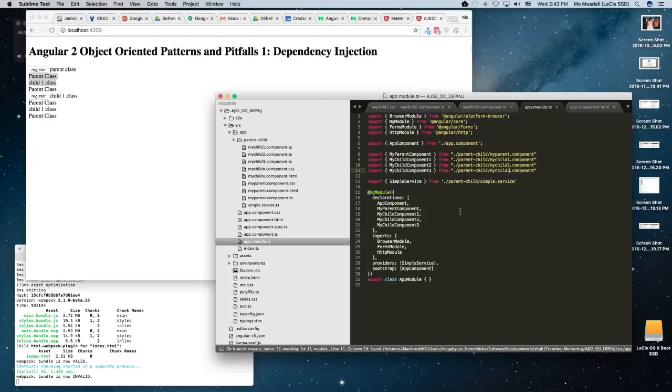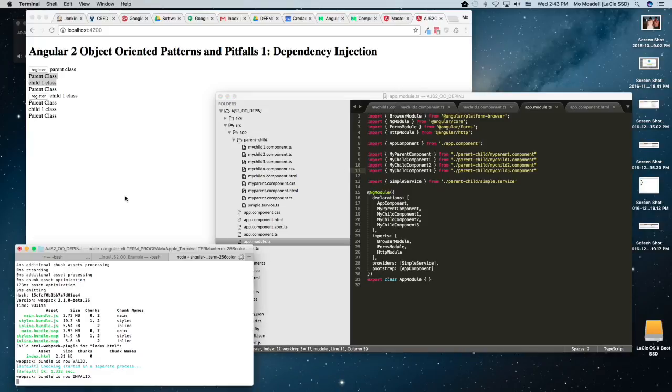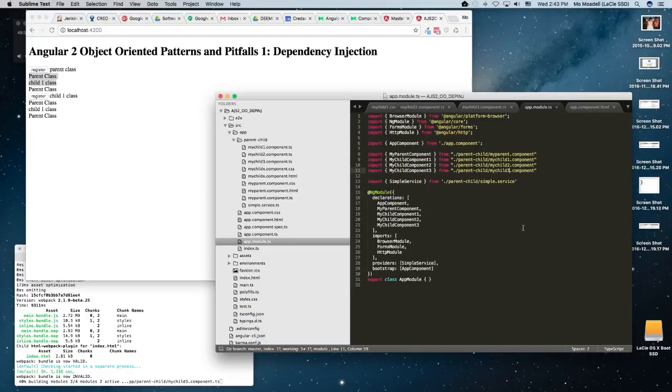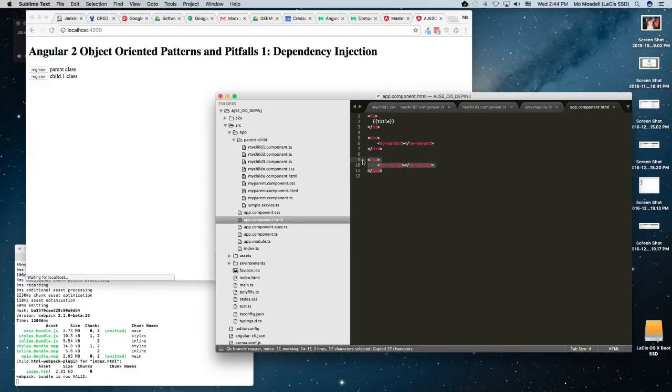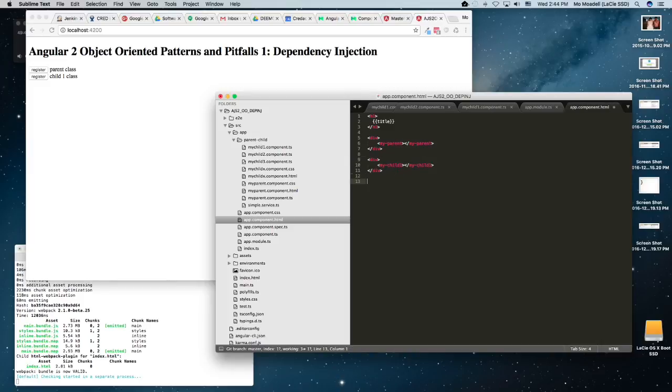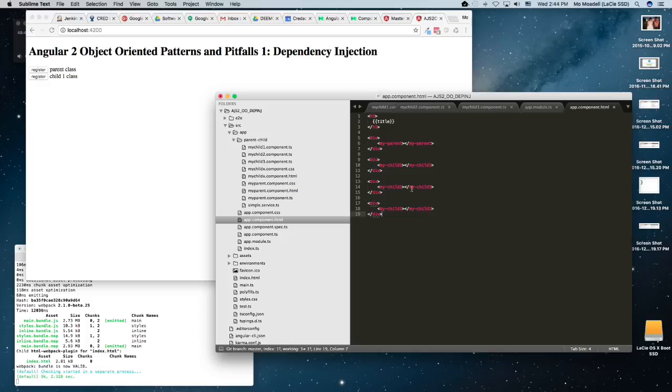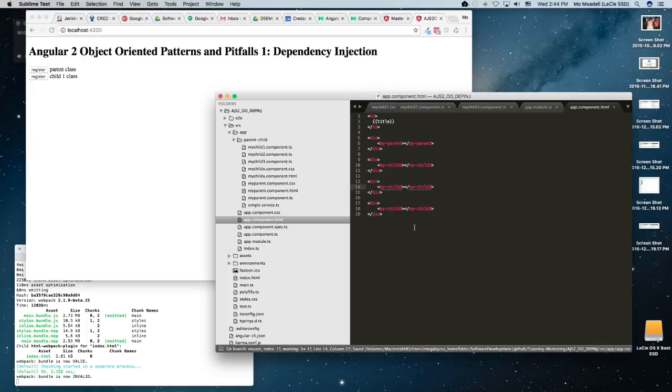Right. All right. So basically, we've mimicked my child 1, and we've saved it, and you see it's invalidated. It's building it again. And what I'm going to do is, again, go into our handy dandy play area and add those to our HTML. And this is basically going to show the same thing as we did before. It doesn't matter how many children you create from the base class. They're all going to have access to the same singleton.